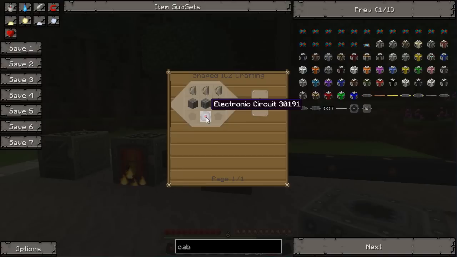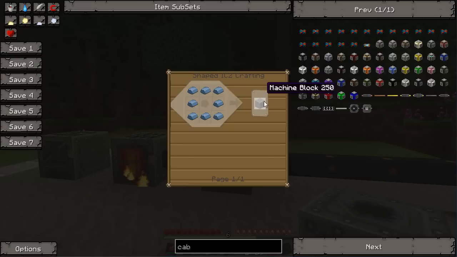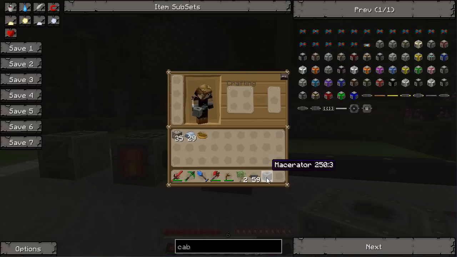There's the electronic circuit, that's something we've not been through, and the machine block. So hopefully you collected some flint and cobble like you would usually on a mining trip. You should probably have these things. If not, then just go and grab some flint from some gravel. A machine block is very simple to make. You just need refined iron, like we spoke about earlier. Just resmelt the iron again and put it in the configuration of a furnace, and you'll be given a machine block. You're going to need quite a few of these as well, so just be prepared for that. You might as well make a few of them while you're at it.